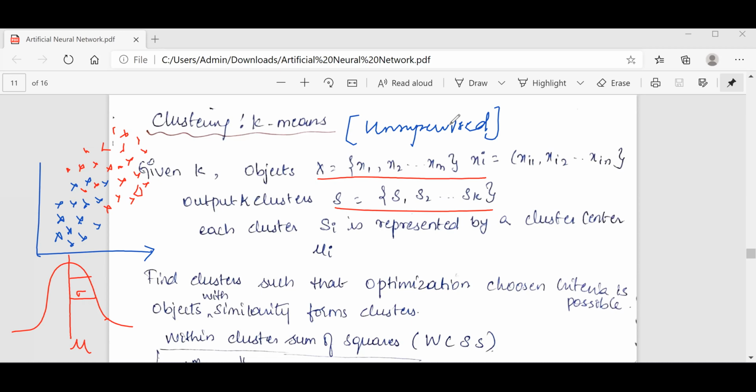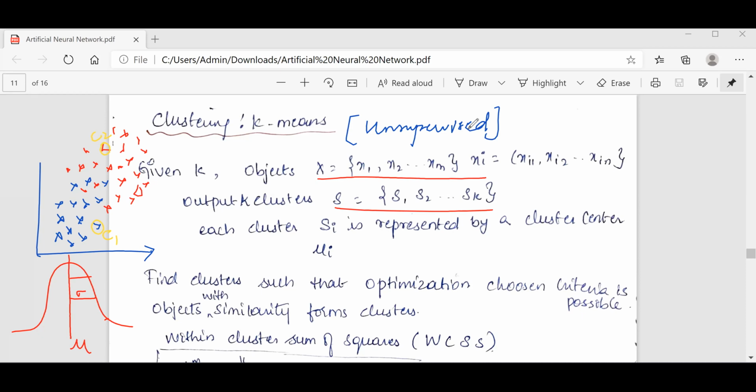A similar thing we are applying over here. First, we identify a data point. Suppose I consider this my first data point, and this is my cluster center, let me call it C1. For the other one, I consider my cluster center called C2. Now I have to identify the similarities between the objects. First, I have to find the distances between the points. The points that are very close will be grouped into one cluster.